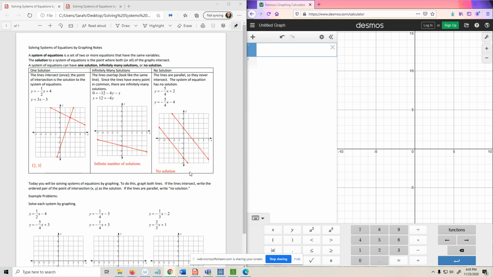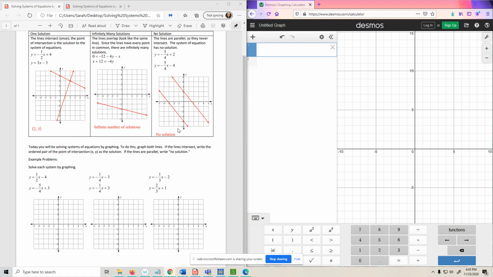So what I'm going to show you today is how to graph these by hand to solve them at first. When you do this on your own, you are also welcome to use Desmos, and I'll show you that as we go as well. So solve each system by graphing. Since these are lines, we graph them the normal way we do in slope-intercept form. For this, I'm going to use the blue for this top line here.